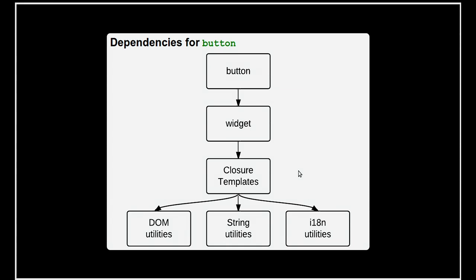But in the example that I gave, we're actually not using all that stuff. We never used the DOM utilities. We never used internationalization. A lot of people will choose to maintain these dependencies by hand, saying, I don't want to include all that stuff. But as we'll see, the Closure compiler will take care of that for you. So it's OK to create large libraries where in practice you only use some of the functions, because you're going to want to supply these libraries to other teammates or for other projects. We'll see how the DOM utilities and the internationalization stuff gets stripped out, and you don't pay a penalty for using a more mature library.